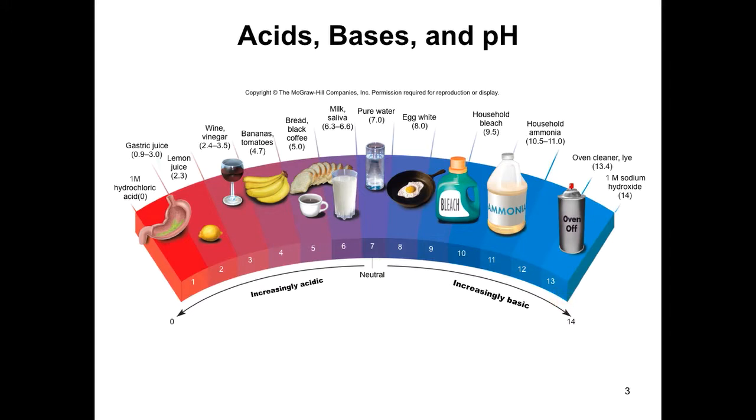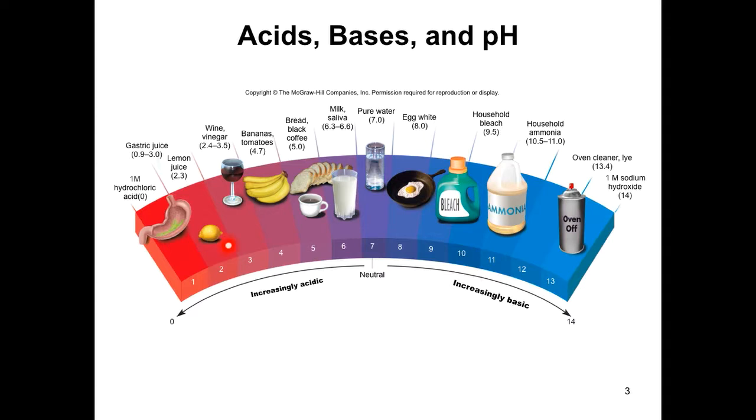To give you an example, actually an interesting biological example of something that's really acidic: stomach acid. The stomach acid in your stomach is hydrochloric acid. 1 molar hydrochloric acid has a pH of 0. It's pretty acidic. Your gastric juices, so the concentration of hydrochloric acid that's actually in your stomach, will have a pH that ranges between 0.9 and 3, depending upon how much acid you're producing at the time, whether you just had a meal, what hormones you're under the influence of, etc., etc.